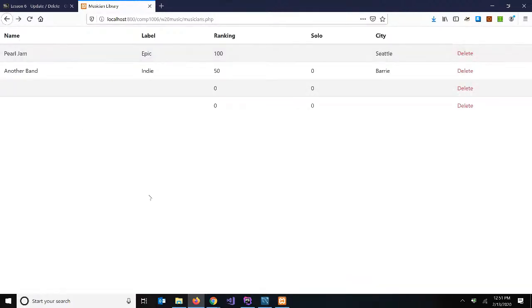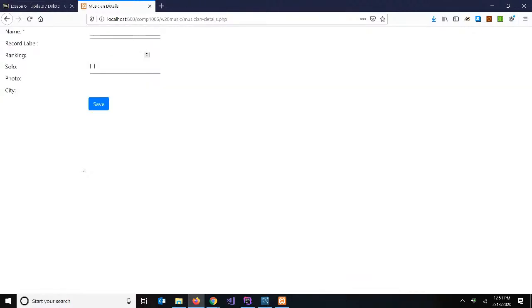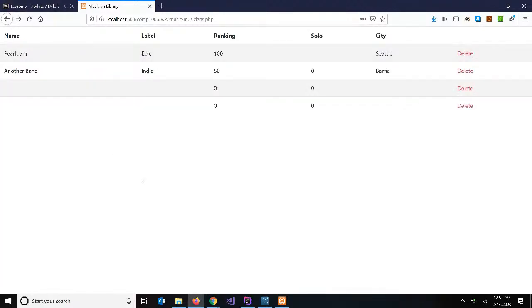So there's a couple ways we could do it. How could we let the user select one of these musicians and then take them off to the form, but the form would be populated? If we wanted to make changes here, what could we do? Well, not another row, but yeah, we could add another column. We could put a delete link over here. Yep. How else could we do it?